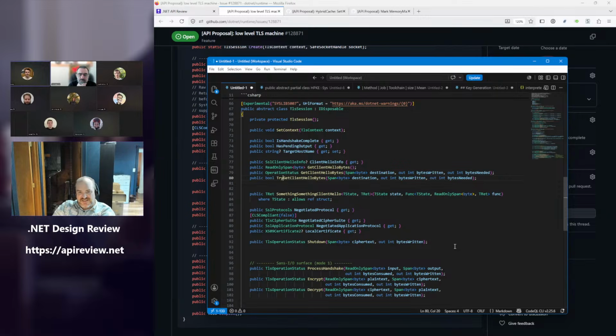That is with UTF-16, you're basically able to say here's the source and the destination, and so you can slice that based off the number read and the number written.